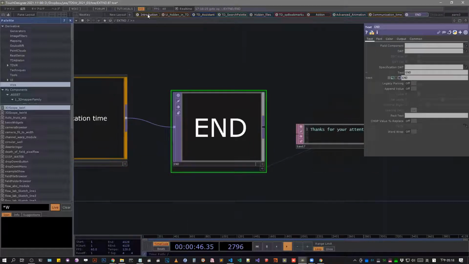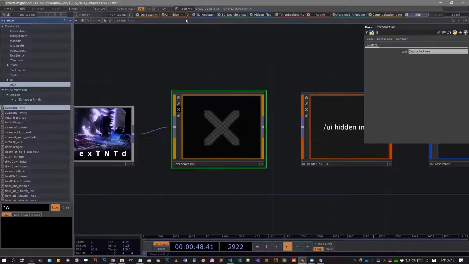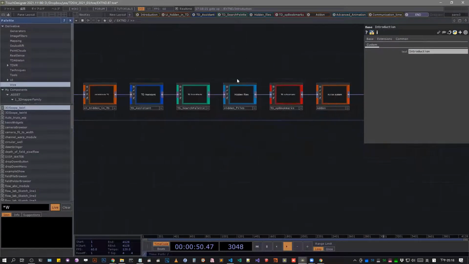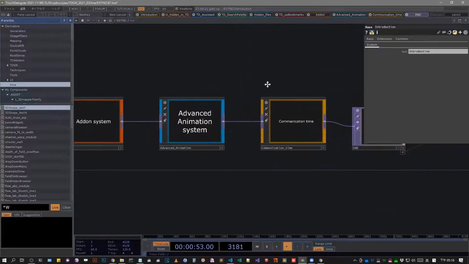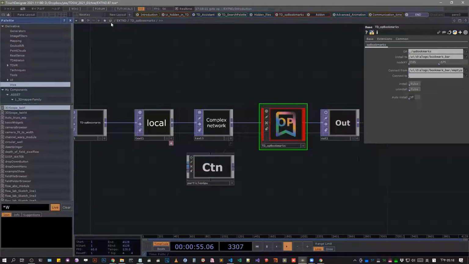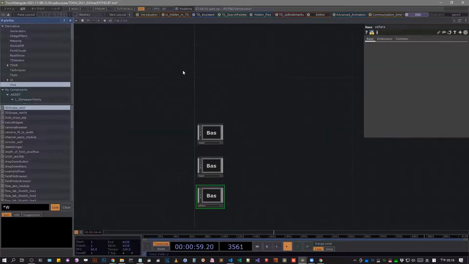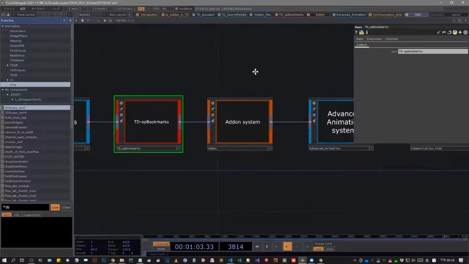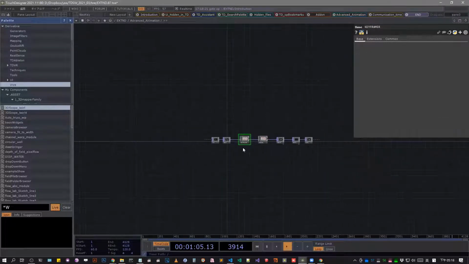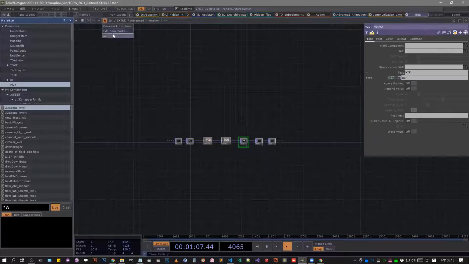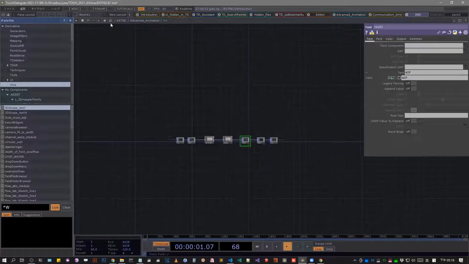But you will say, hey, we already have a bookmark. Why do this? We have a bookmark here, but we can only jump to the folder or path. So I made an advanced bookmark.